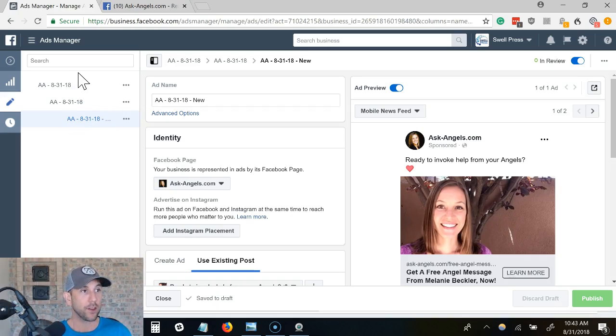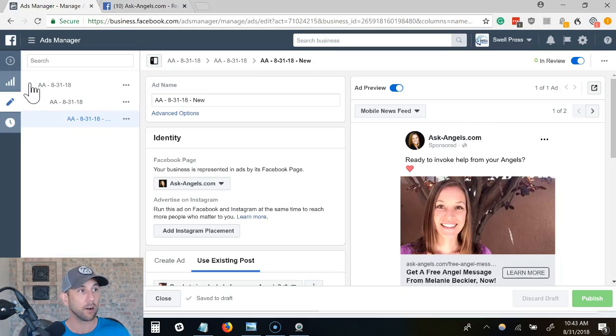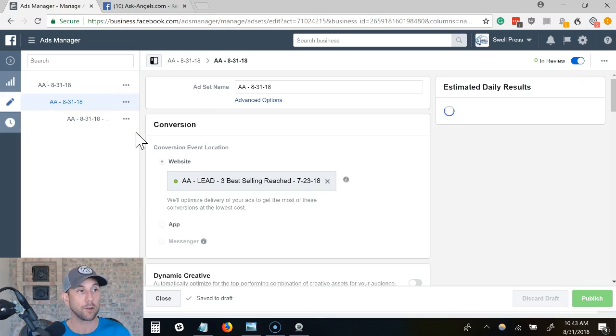Now, in this image we have our campaign, all of our different ad sets, this is our goal, and our one ad. Now I want you to look over here. So this is our campaign. The least indented one is the campaign level. The first indentation is our ad set, and then we have all of our ads. So what I'm going to do is click here on the ad set level, the middle one, and give it one quick second. It'll pop up my options, and then I'm going to duplicate. Oops, I clicked twice. Forgive me.